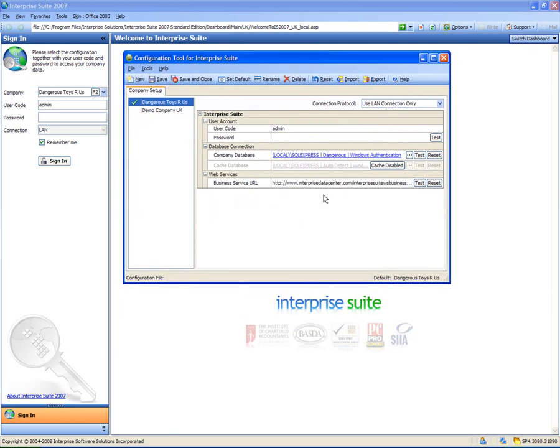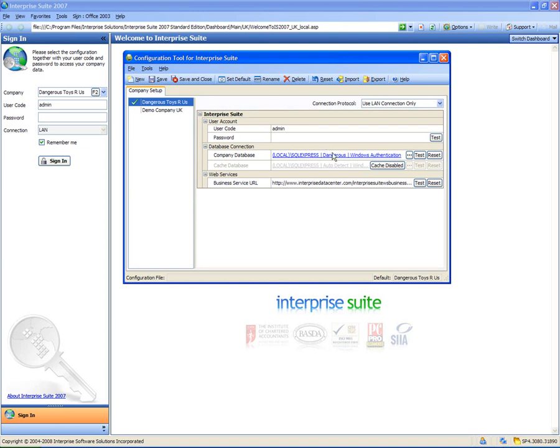Okay, and this is where we govern and control all of our connections through to the databases. So in here you can see this is our Dangerous Toys R Us one, the one that we've just set up, or the one that was automatically set up when we created our new company. Now this one has been made the default, which means it's the one that will obviously default in here every time we open Enterprise. I can set another one to default by highlighting that connection and using the Set Default button on the toolbar. I actually want Dangerous Toys to be mine, so I'm going to set it back.